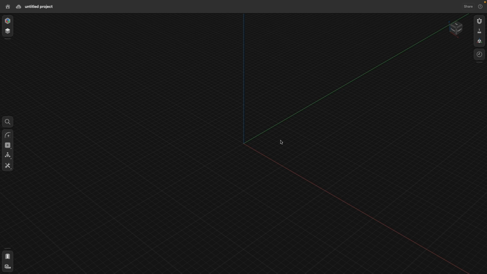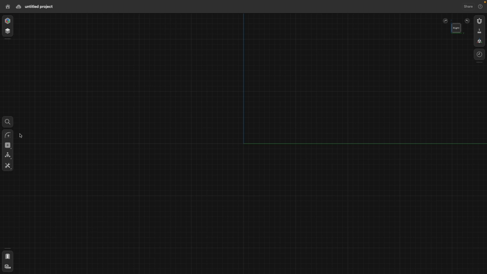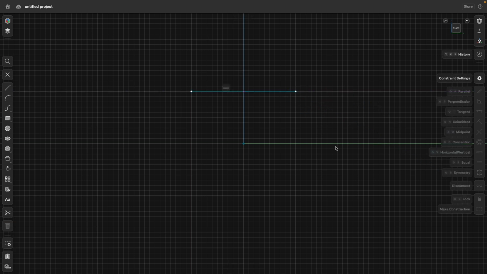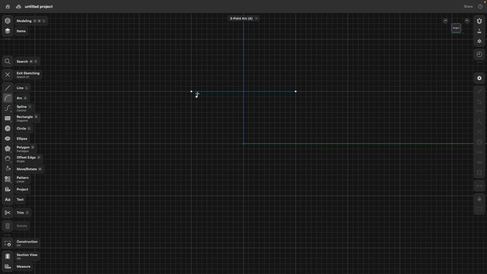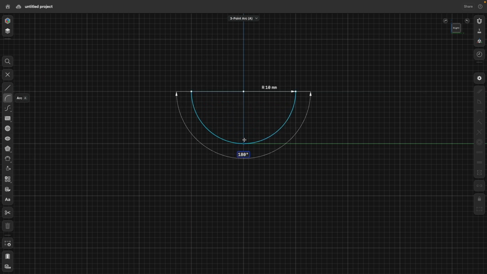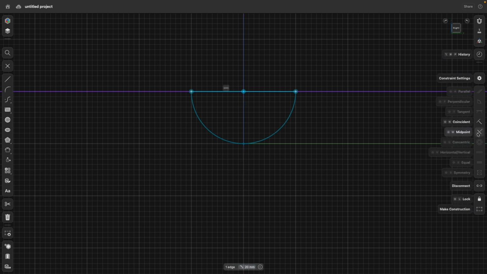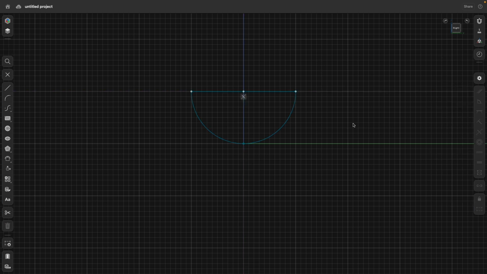We're in Shapr, a new empty design. Millimeters is the unit system. All snapping elements are turned on. Let's go to a right view. I will start with a sketch. Somewhere on the grid, draw a line. This line will make horizontally constrained, and then under the line we draw a 180-degree arc, so half a circle. The center point of the arc to the line we would like to be on the midpoint of that line.